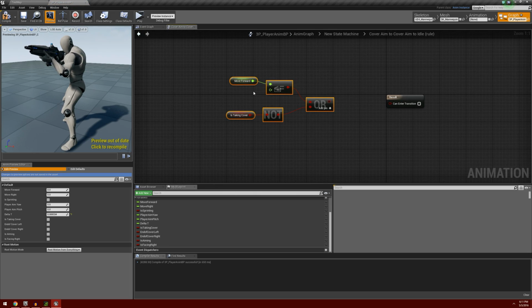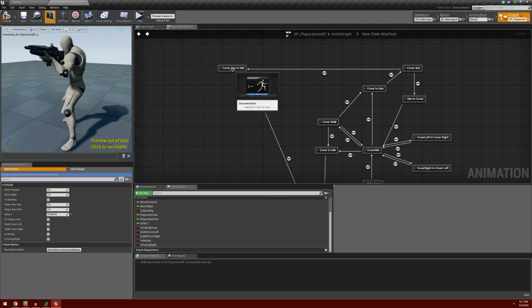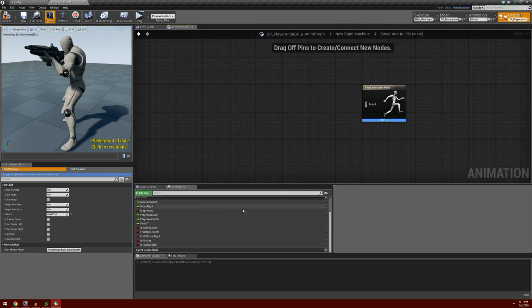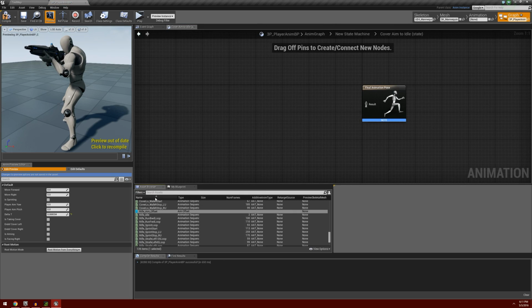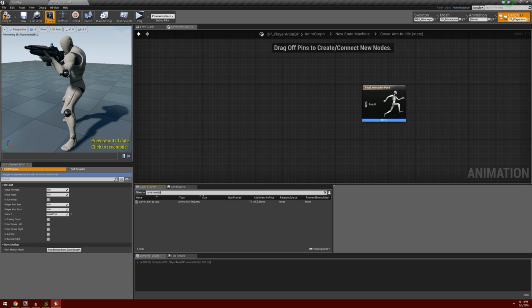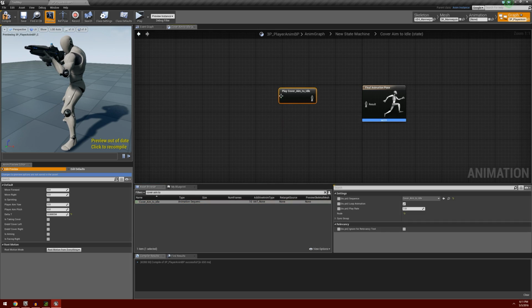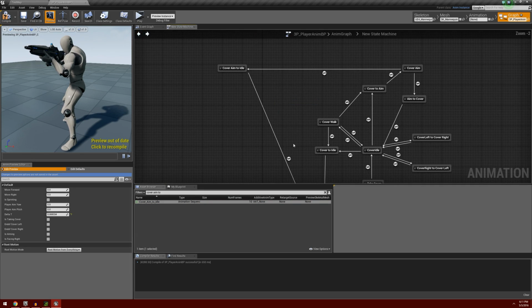So we're simply checking is move forward less than or equal to -0.75 or is not taking cover set. And then for our cover aim to idle, we're going to have to add an animation in here, which is our dummy animation that we were using before, which I believe was cover aim to idle. So we're going to drag that animation out, and we're going to connect that in place.